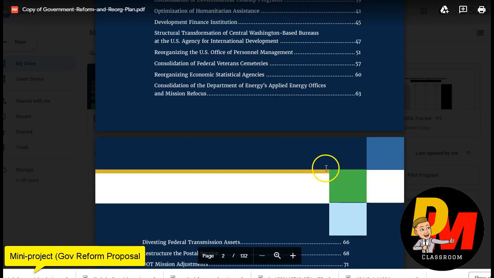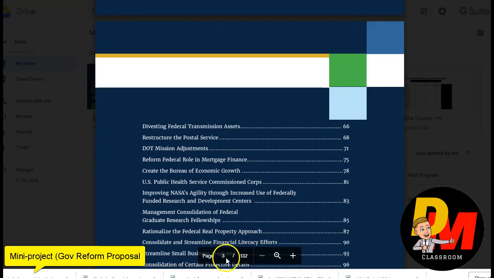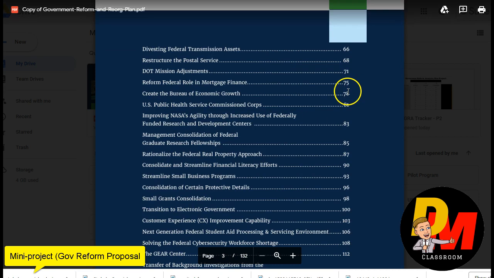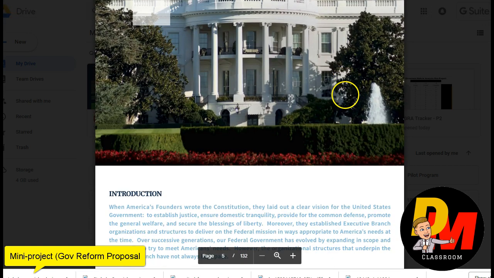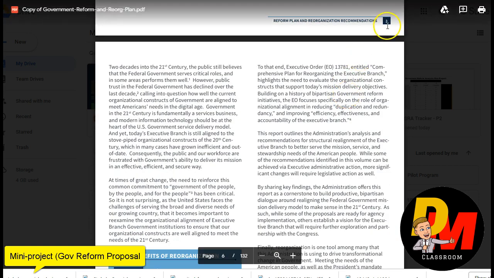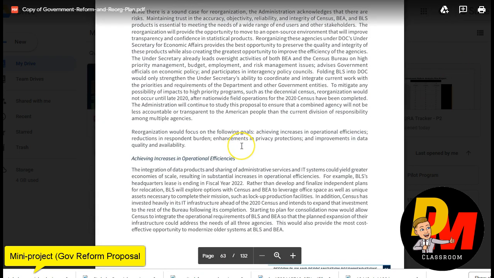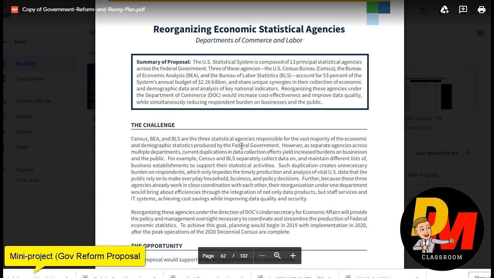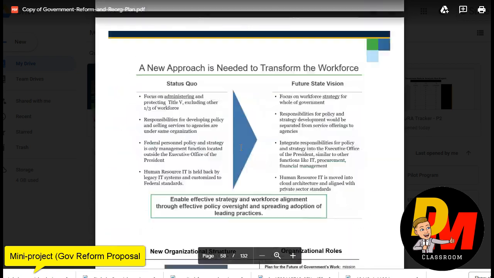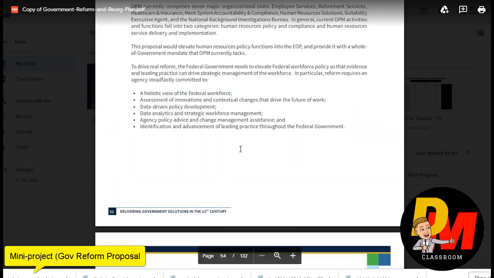Quick word to the wise. As you can see here, the page number changes on the PDF. These numbers correspond to the actual number on the page, not the PDF. So you see how this particular page is 3 here, but it says 5? It's 2 off, or this one is 2 ahead, so just know that. So if I scroll down here, I think I know where one of them is. Let's just scroll and show you what things might look like.